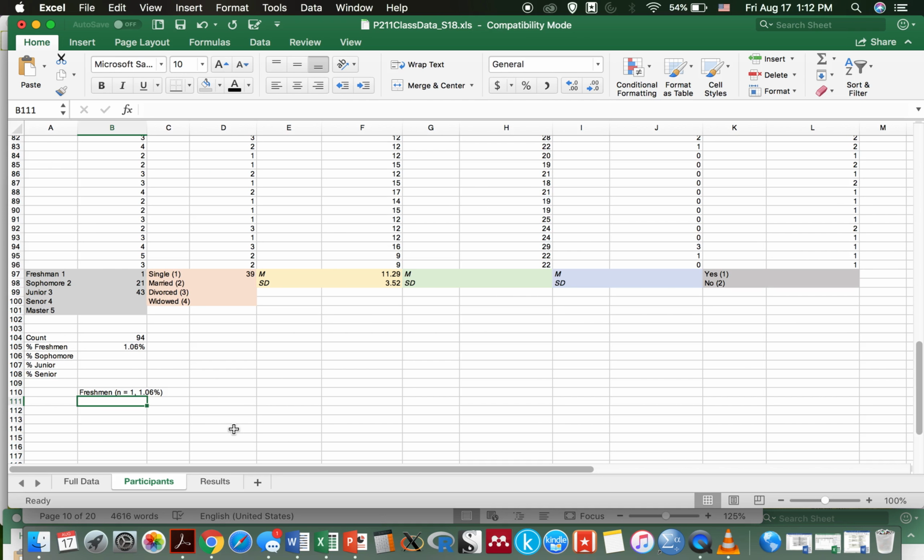So they want 2 decimal places, and all your statistics, like the letters, need to be italicized. So you can see that I have the M and SD italicized here, and I have a little n for the subsample. Okay, so these are little subsamples of this bigger sample.